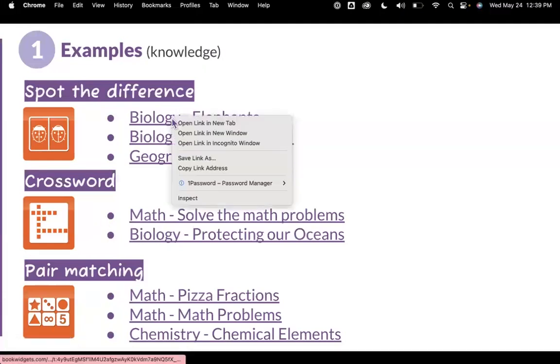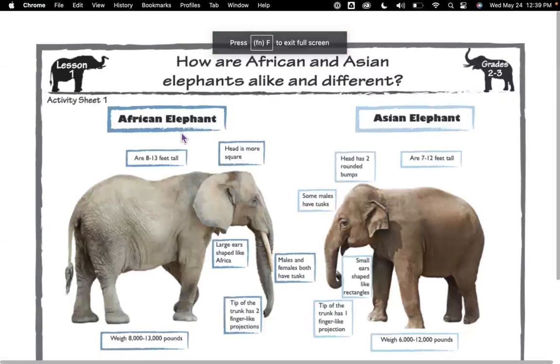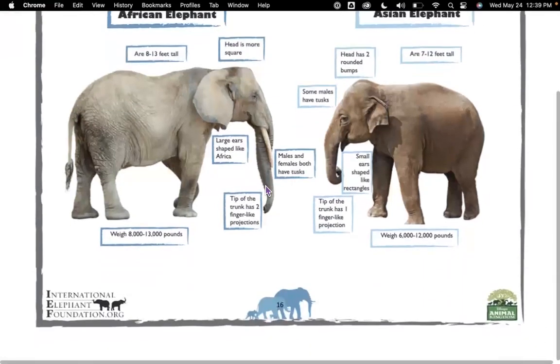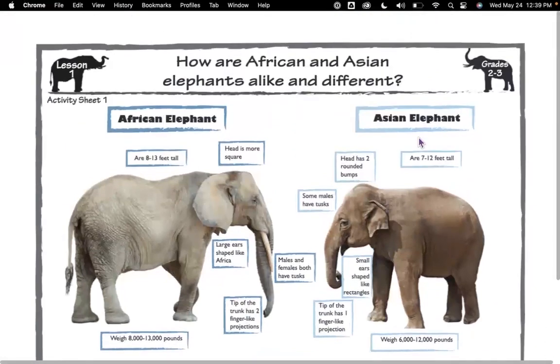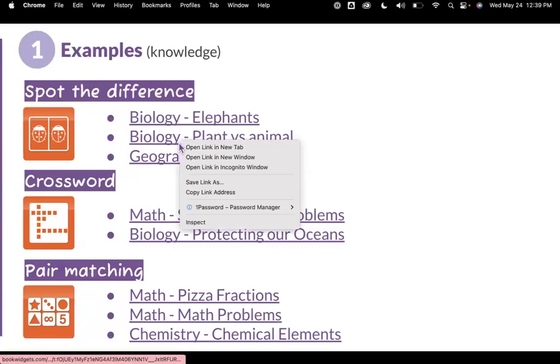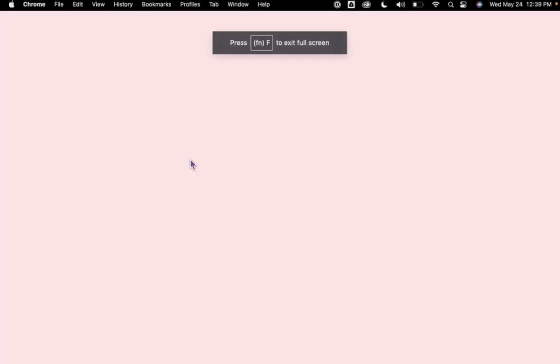Now, spot the difference. This first spot the difference isn't really a spot the difference activity, but I wanted to highlight for you how you could take a PDF and insert it here to get your students started on an activity, helping them spot the difference on Asian and African elephants, and then move to a spot the difference activity that looks like this.